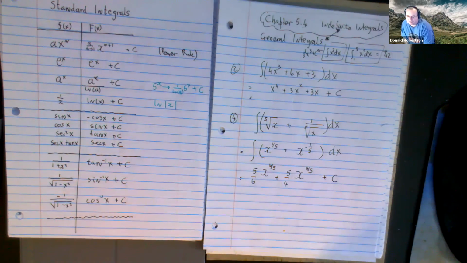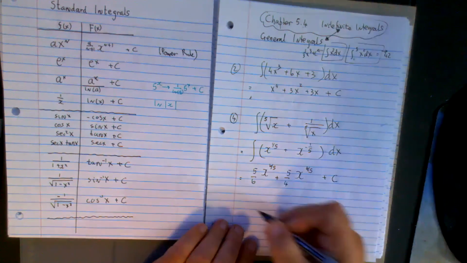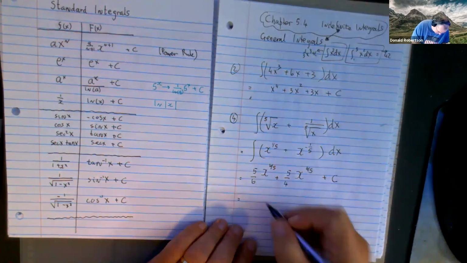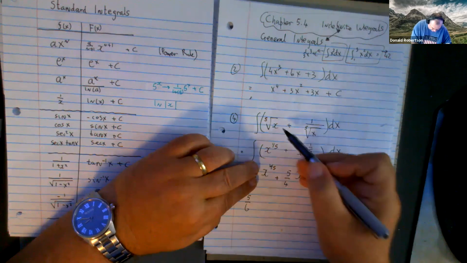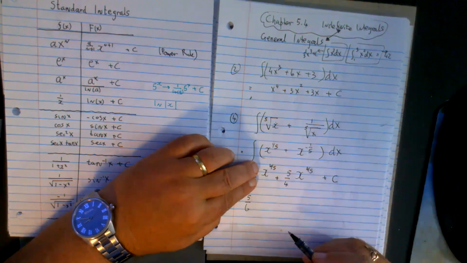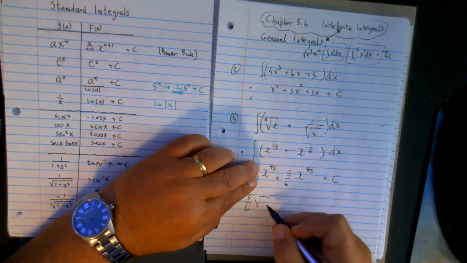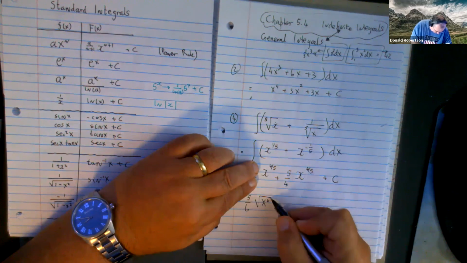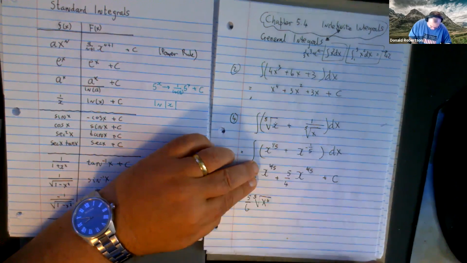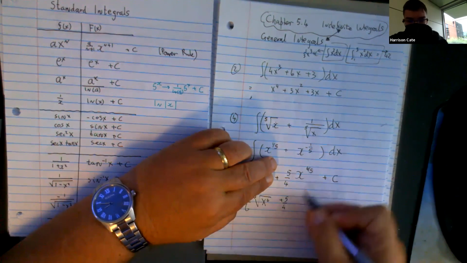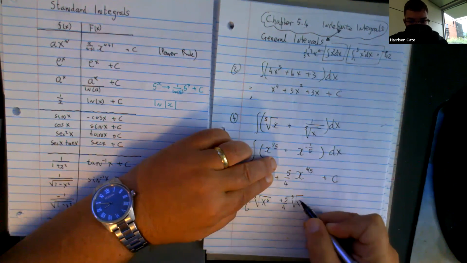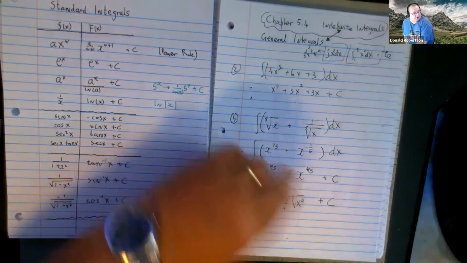Are we finished, or are there some style points we should be doing here? Do we have to put them back in the form we got them in? Yep. So anybody want to have a shot at what 6/5 looks like when it looks more like these guys? The 5th root of x to the 6th. Well, I'll put the symbol down, but it's the 5th root because of that. And this one, the 5th root of x to the 4th, plus C, and we call it good.